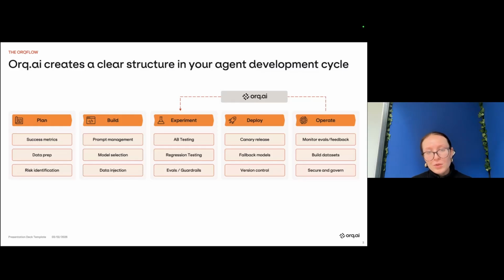Then second is build. Build is actually split up into 3 different blocks. Somebody needs to take responsibility of the back end, somebody needs to take responsibility of the front end, and now somebody in the team needs to take responsibility of the natural language component. Whether you build a simple AI feature where you do a single LLM call, or a multi-agent, somebody needs to write the agent instructions, somebody needs to write the tool descriptions and needs to test those. And that's what you do in our experiments feature.